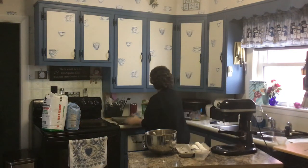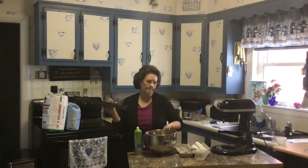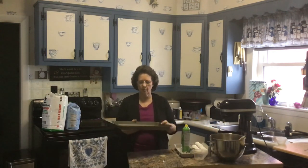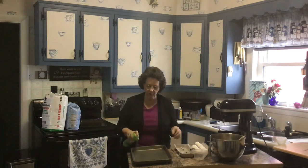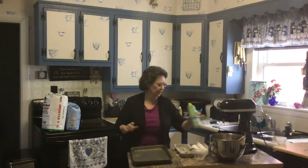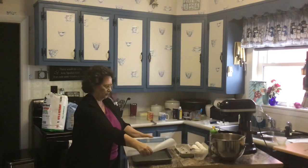So we've got our pans here. Your jelly roll pans, and I did measure these, need to be 15 by 10 by an inch deep. I always freak out that it's not going to fit, but this is just right, and it always works out. And you're going to need parchment paper.